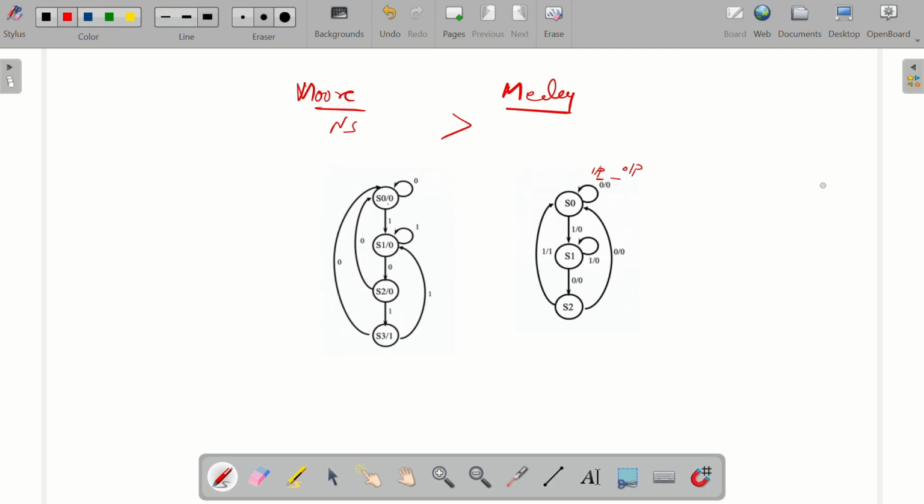Before proceeding with the sequence detection, let us understand a few things. So this is the Moore type FSM and this is the Mealy type FSM. Visually we can figure out the number of states in Moore is more than Mealy. Why? Because the output is dependent on the state. So for every state S0, S1, S2, S3 there is an output written after a slash. For every state there is an output, even though your input is changing in a particular state, your output will not change with respect to your input asynchronously. It will only change when you come to a new state.